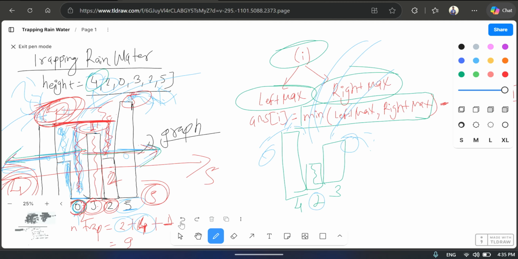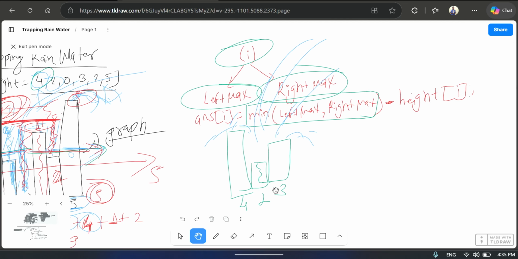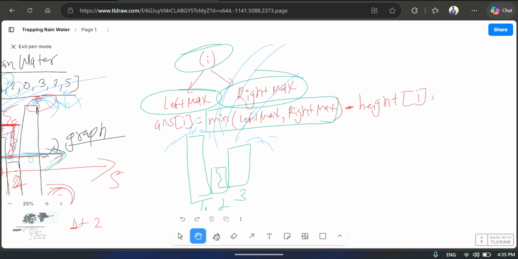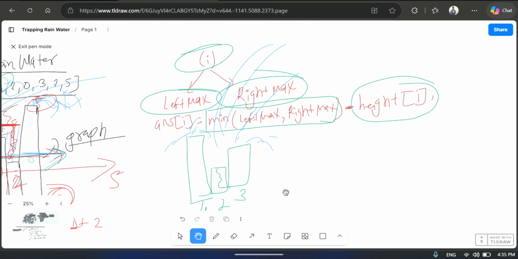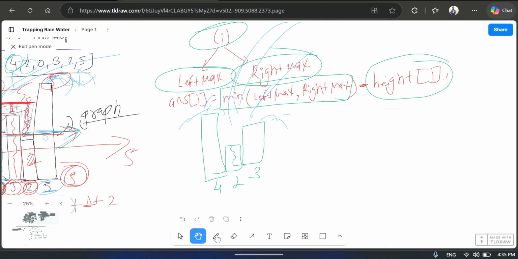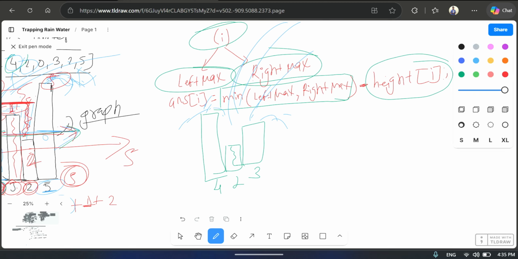After you take the minimum of both extreme points on left and right, you have to decrease the value's height. Why? If you don't, you would simply mismatch the value like this here. The left is 4, right is 3, right? Now you have a value of 3. Is 3 your height?